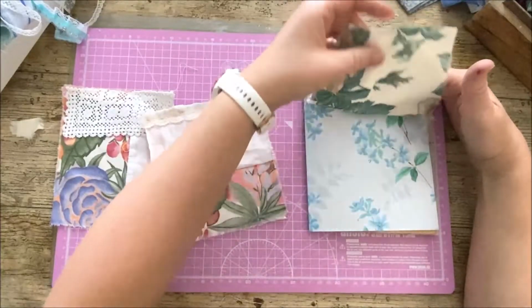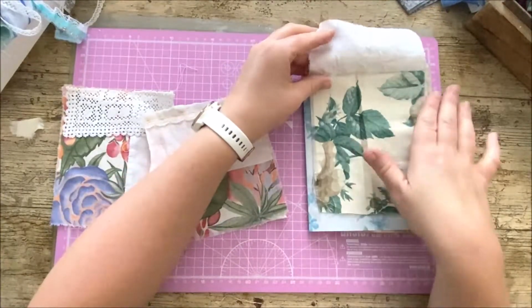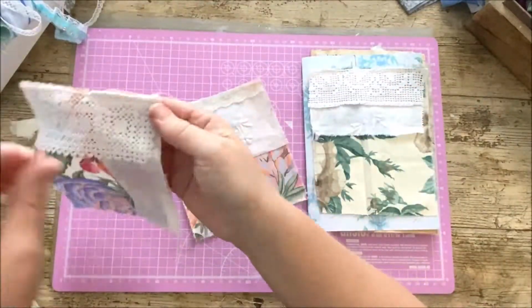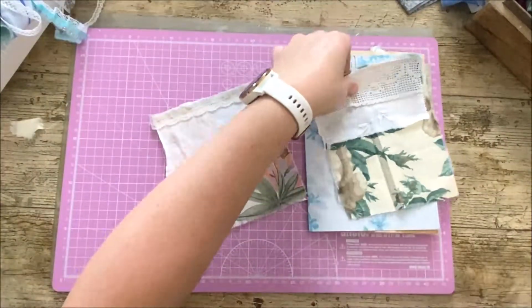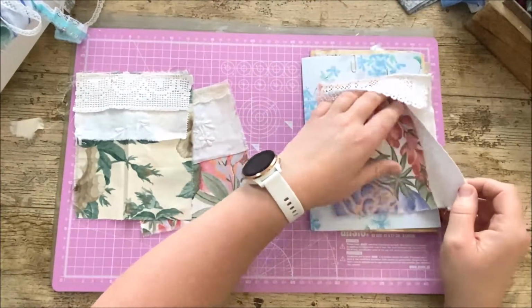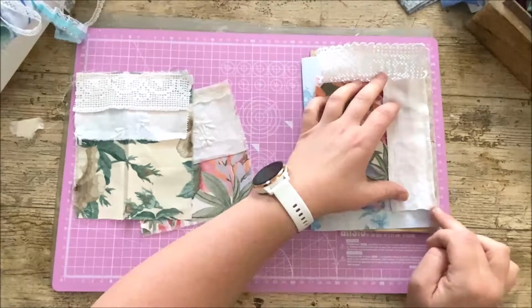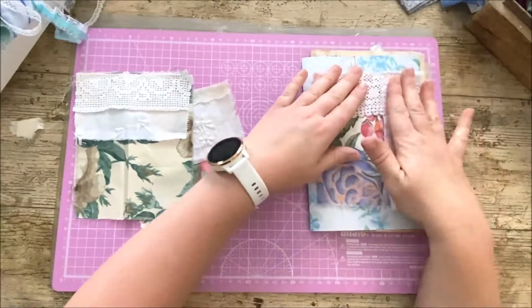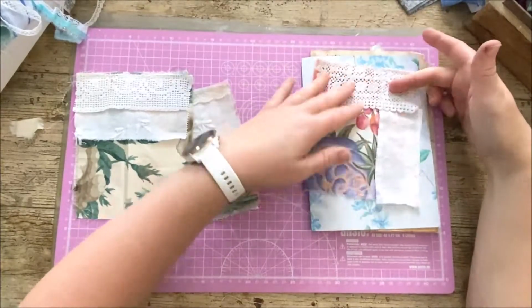So, you know, you could have a little bit of hidden journaling under there. You could put something under here, and then something under here. The only limitation is your imagination at the end of the day. So this one here that I've done, I've added a little section there. I could stitch the bottom of that or glue the bottom of that and just use that as a little tuck spot in the front of the flip. And then obviously, you'll still have your flip underneath.